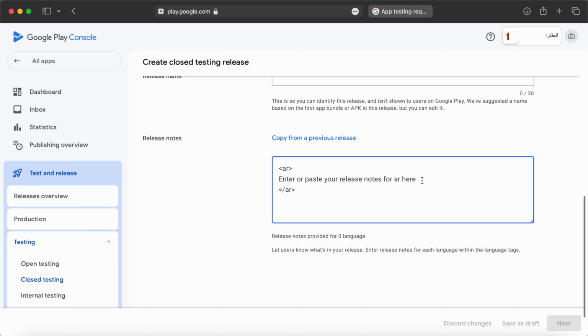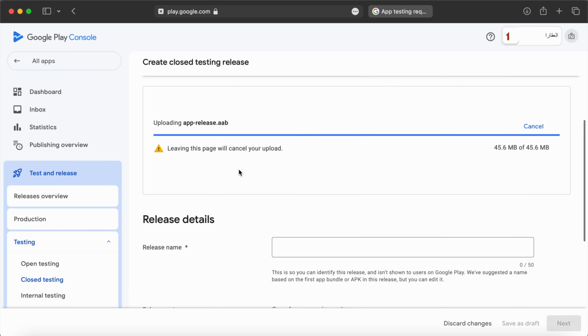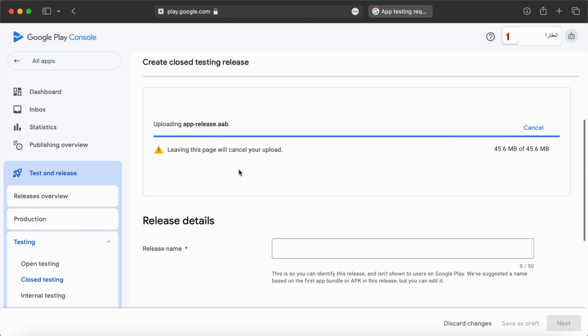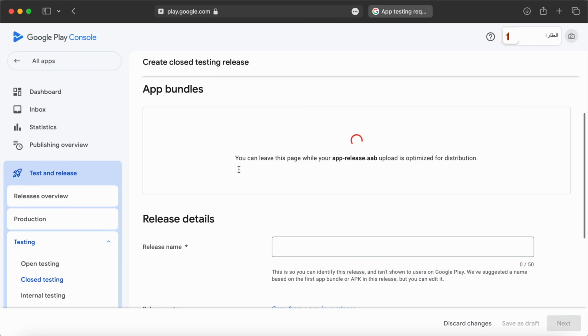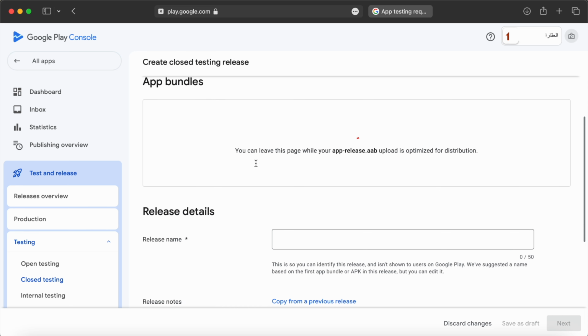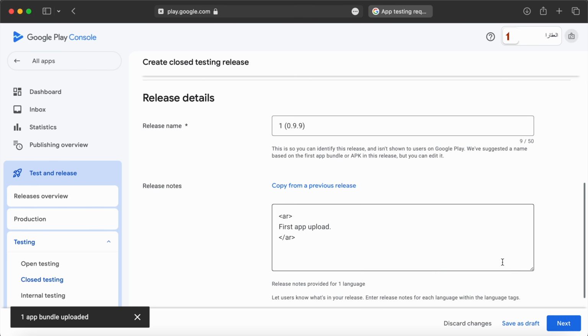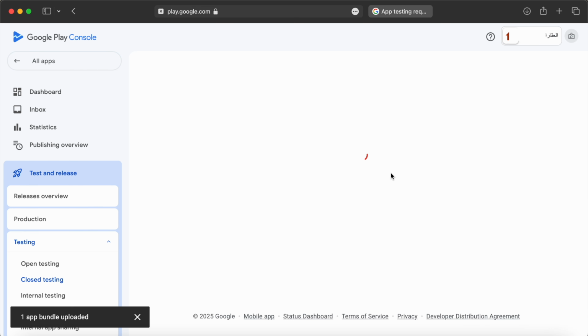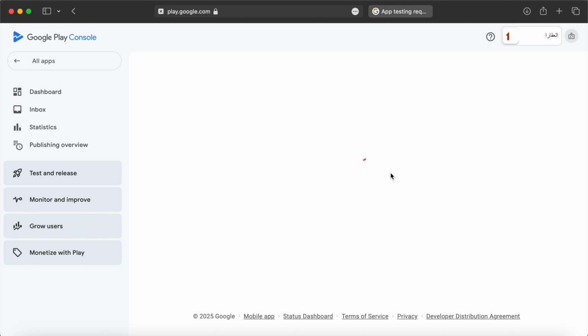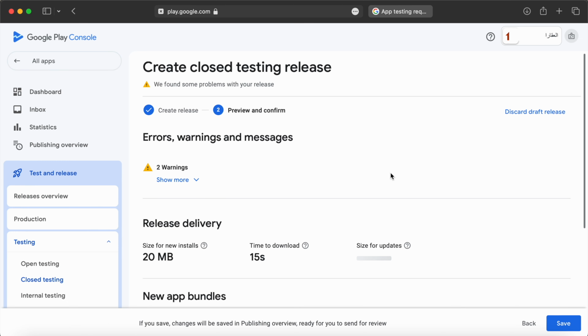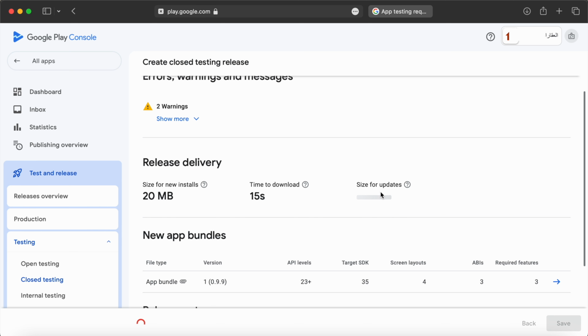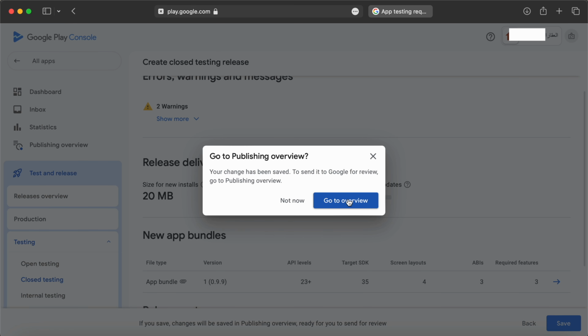Next, you can provide the release notes of your first binary to the Google Play and click next and save and go to the overview.